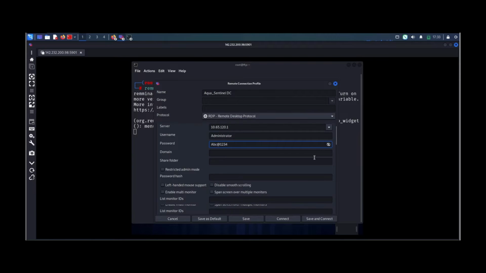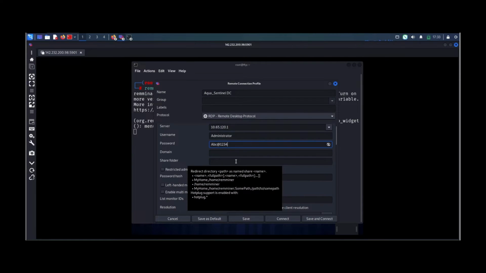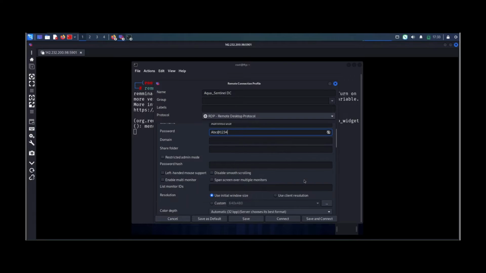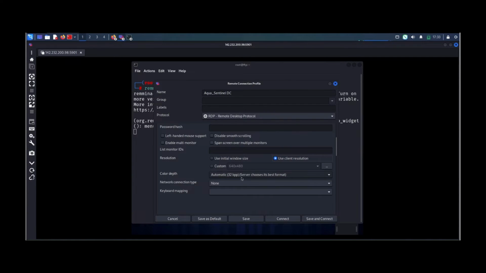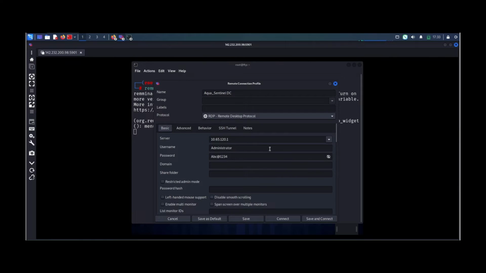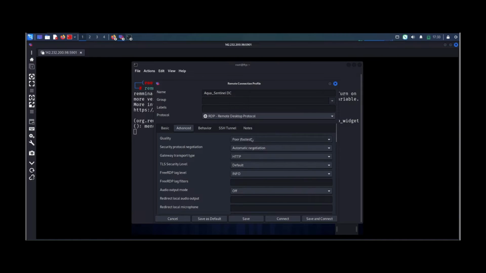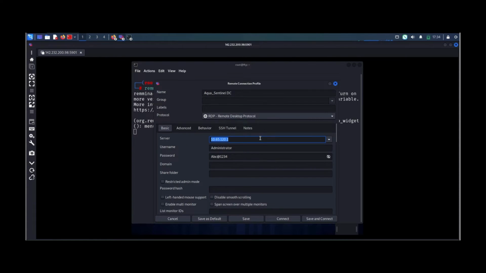Okay, should be ABC@1234. Now, what I really like about this tool is you can set up certain resolutions and the quality. I'm just gonna use the client resolution, color depth is fine. And for demonstration, I'm gonna select the best quality. Okay, let's save and connect.